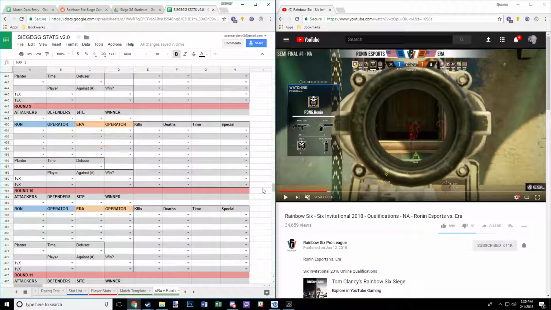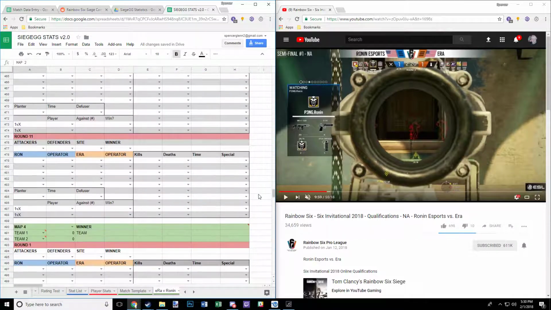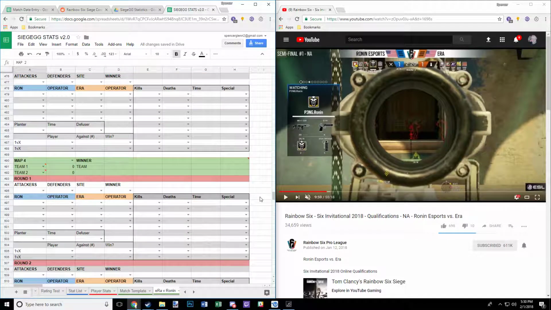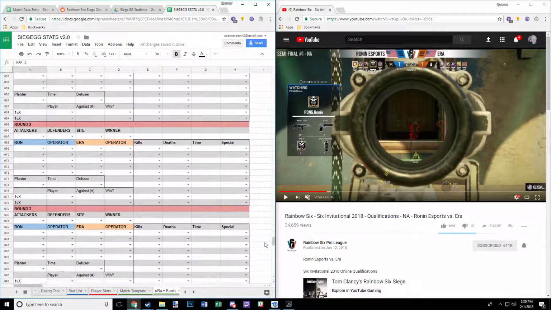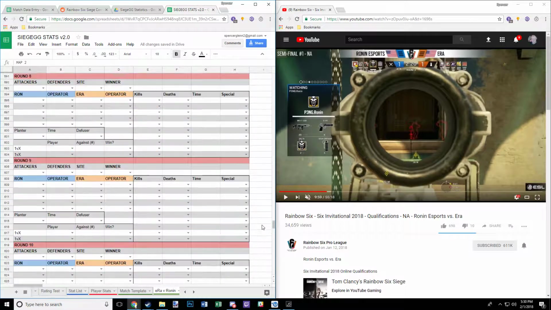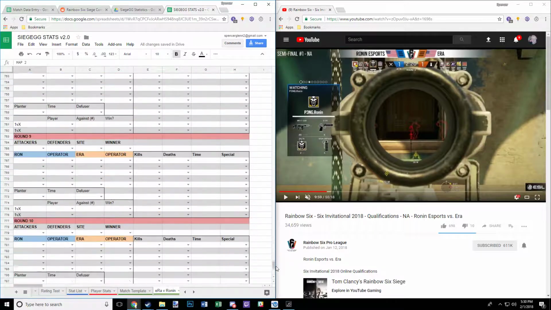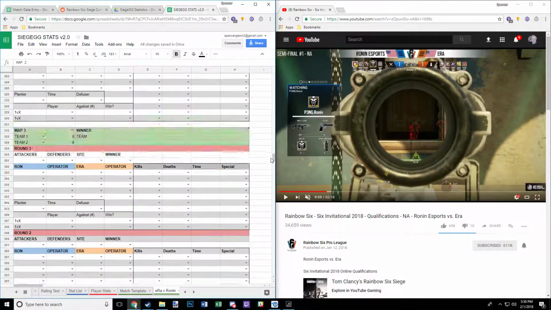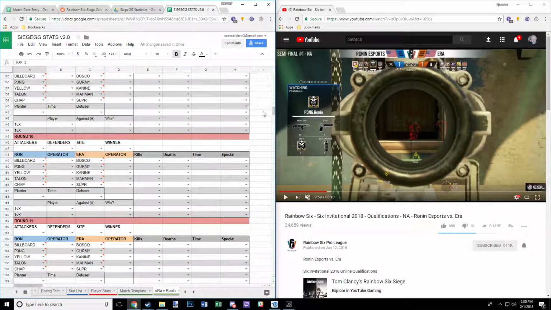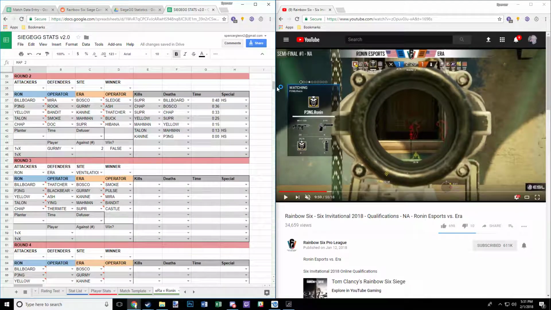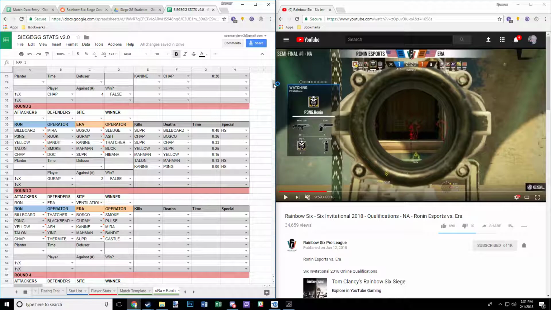The sheet supports all the way. It used to only support 3 maps, but now that we're starting to see some best of 5s, I expanded it so that there's a map 4 and a map 5. If it's a best of 3, you can just ignore those. It doesn't matter. Most of the time you won't even be using map 4 and 5. So you just go through the same way for each of these.